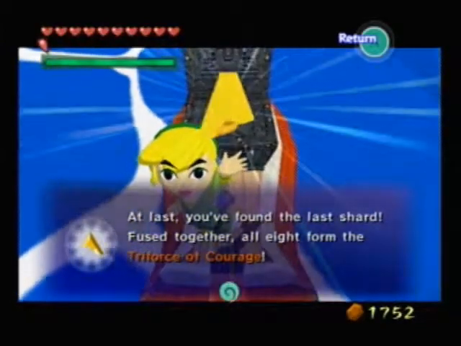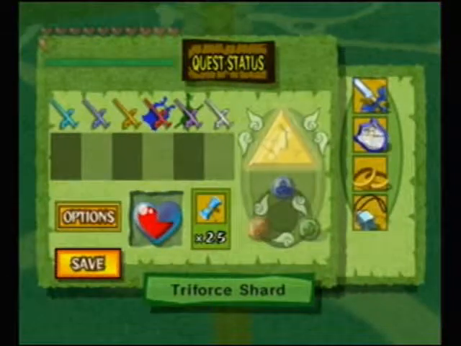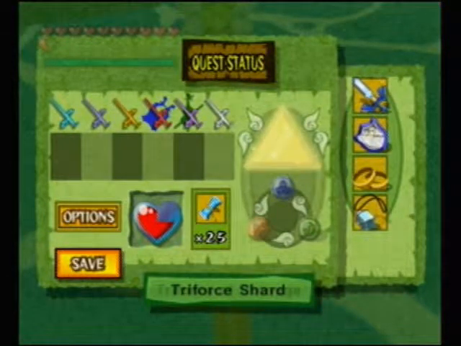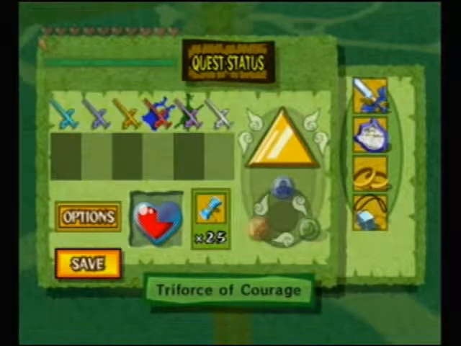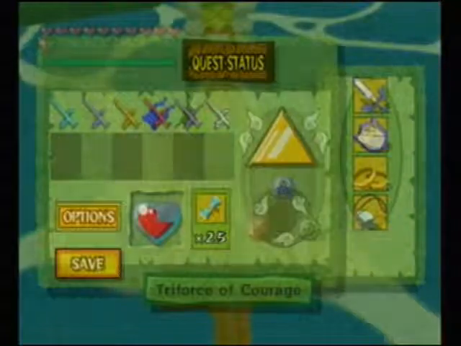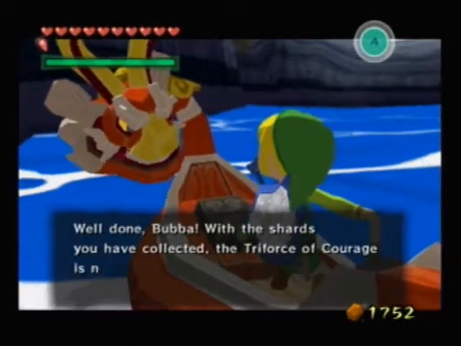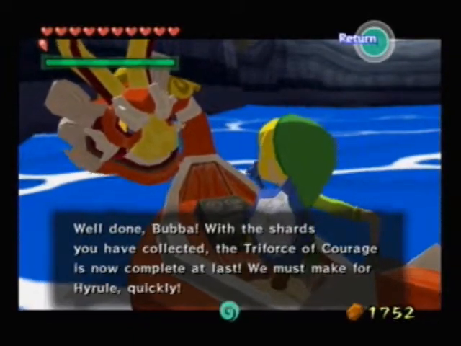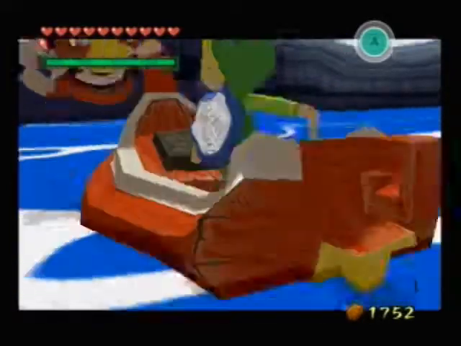Alright, now that we've gotten all 8 pieces of the Triforce, they fuse together into the Triforce of Courage. Well done, Bubba. With the shards you have collected, the Triforce of Courage is now complete at last. We must make for Hyrule quickly.